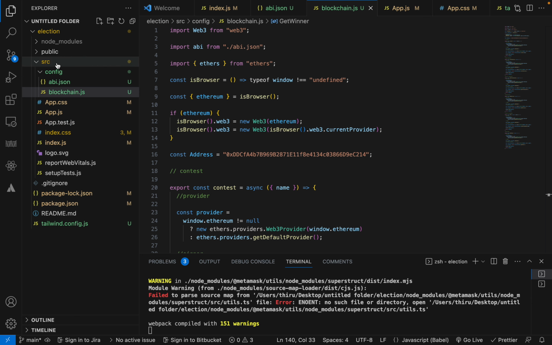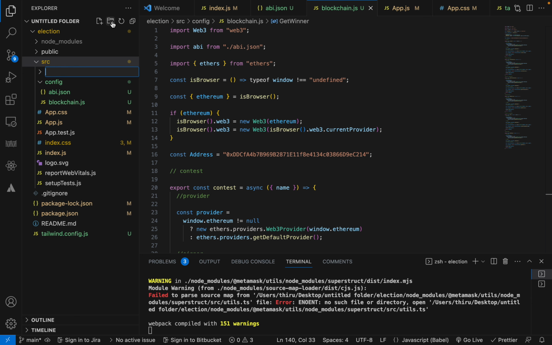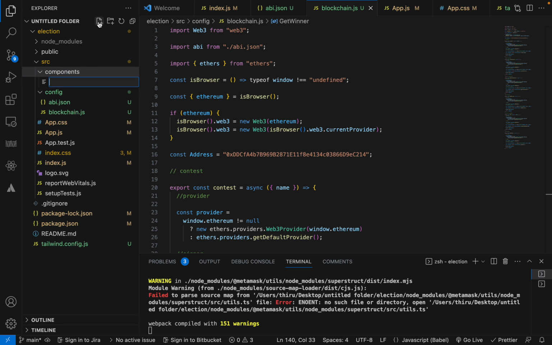So let's create a components folder over here, which will have all the other components we build. Let's write a component for contest.jsx.